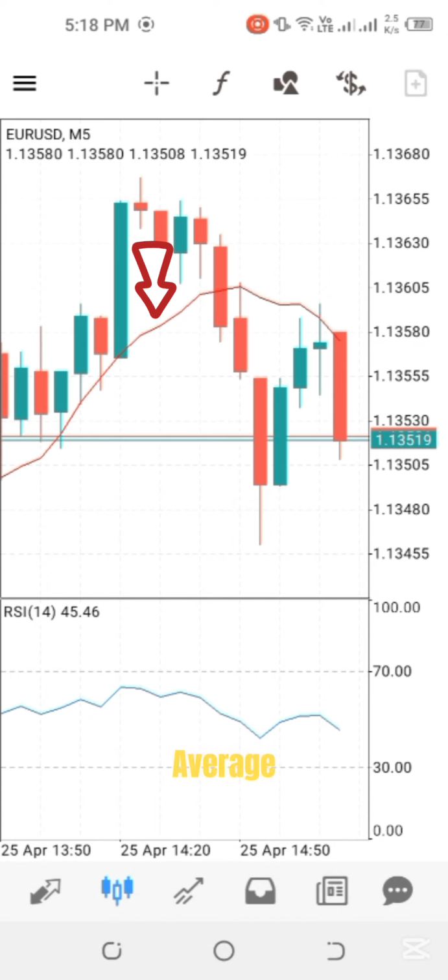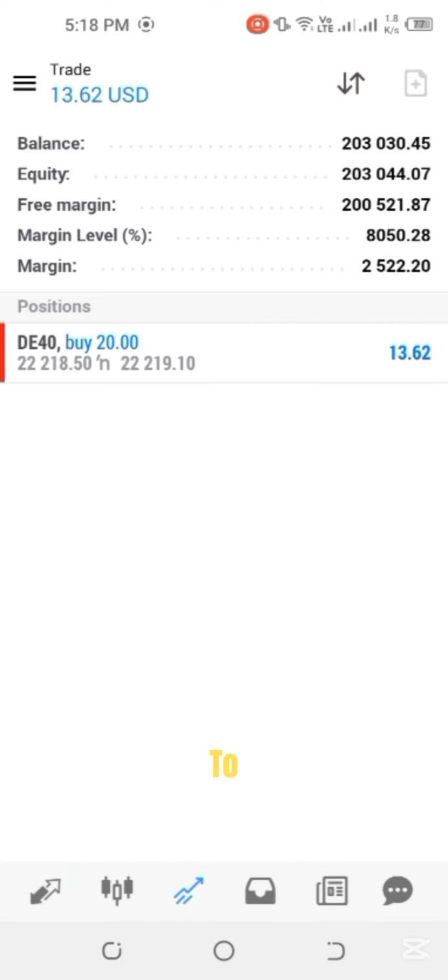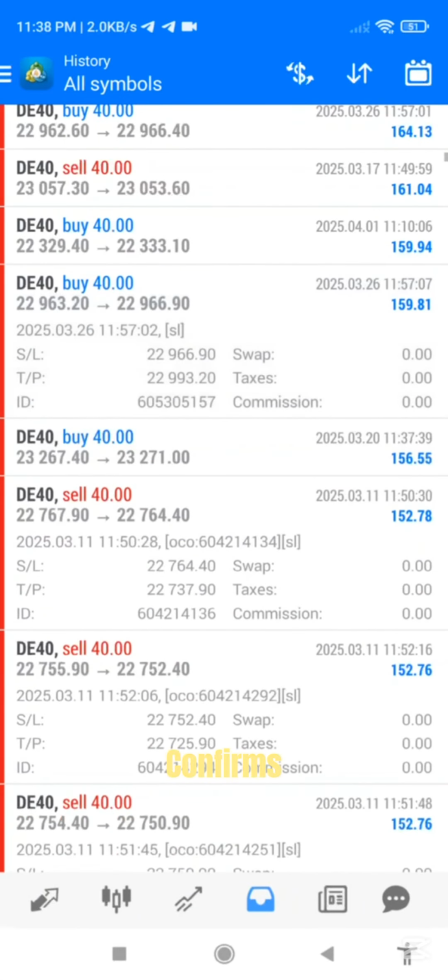Also, notice that red line running through the chart. That's a moving average, which helps identify the trend. In this case, the price is below the moving average, and candles are starting to close under it again. That's a bearish setup. So AI Max Pro EA sees this as the trend turning down, and it prepares to take sell trades if the rest of the data confirms it.